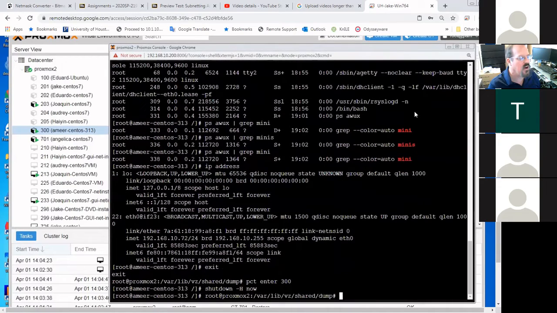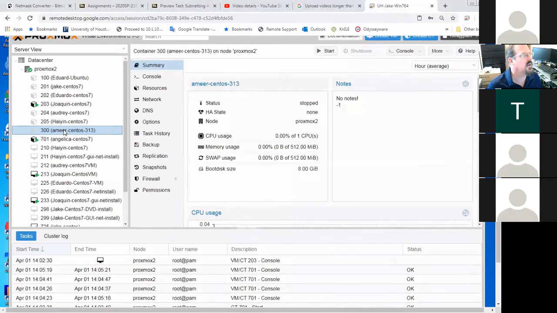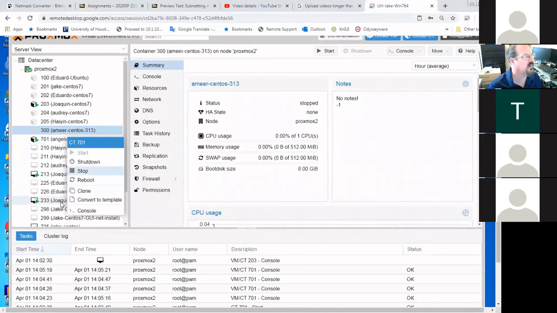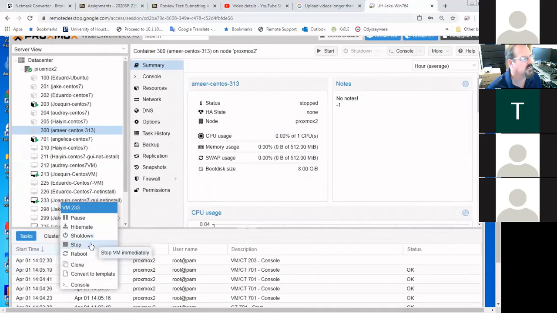That won't turn it off, but it will bring it back to the original boot level 1 or boot level 0, meaning it's ready to have the power turned off or ready to have the plug pulled on it. And in the case of a container, it does actually turn it off. In the case of a VM, it won't turn it off. You literally have to come here and click on stop.